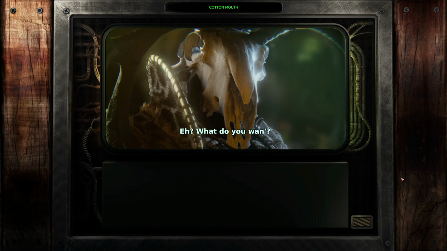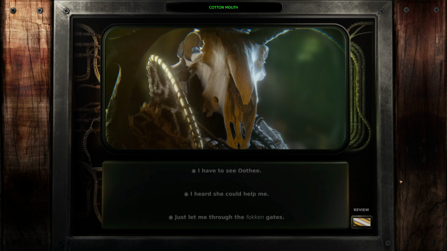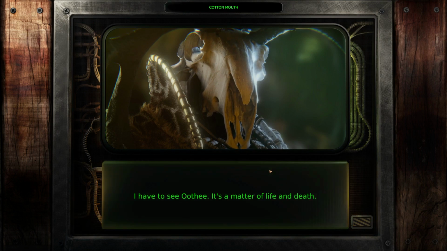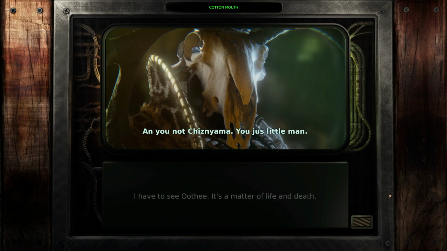Yeah? What do you want? I'm here to speak to the Hanasi leader. Hey, little bug. To see Hanasi leader, you got to have a good reason. What's the reason you got? I have to see Uti. It's a matter of life and death. But the others tell me, Cottonmouth, keep people out, unless they're Chizanyama. And you're not Chizanyama. You just little man.